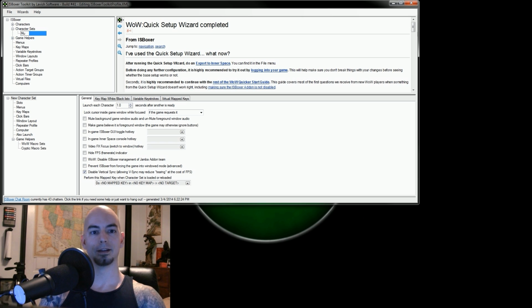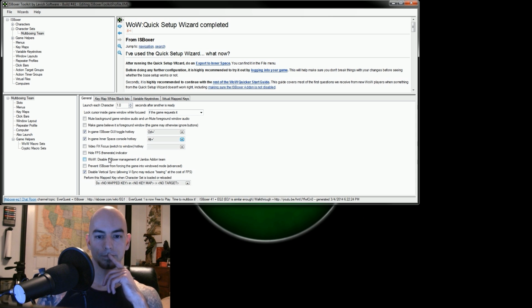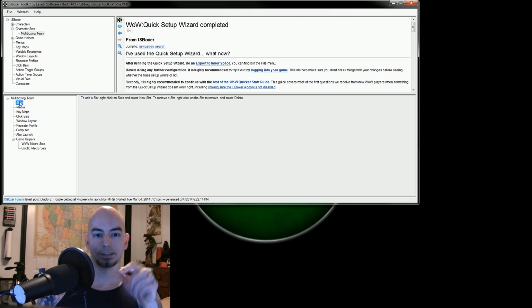New character set. Multiboxing team. Very generic. We're going to set these. I'm not going to use these, but I'm going to set them anyway because this is typically how I would set something up. Everything else is okay.